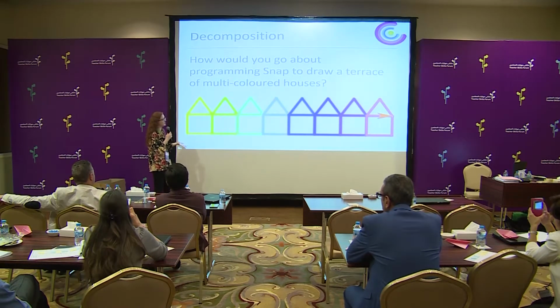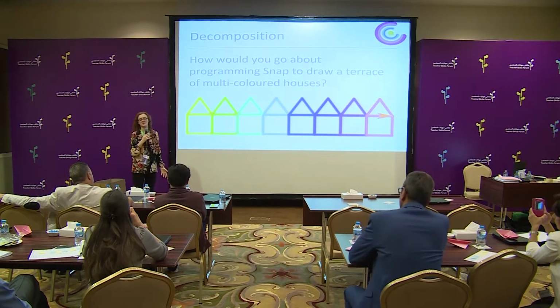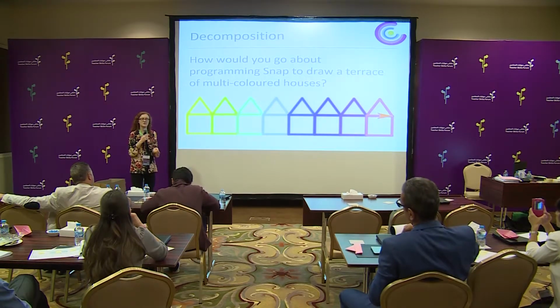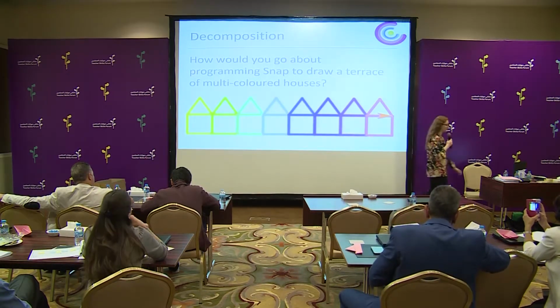And the nice thing about this puzzle is that people tend to choose lots of different strategies for solving the problem. I'm going to show you one strategy, but actually you end up finding that there are loads of different answers, and also people make little mistakes along the way that teach them a lot of things about maths. So I'm kind of creating a situation where you can make a helpful mistake.